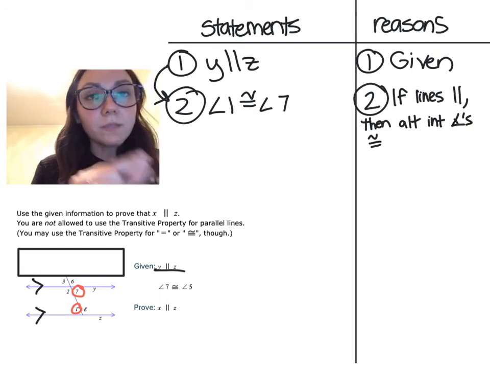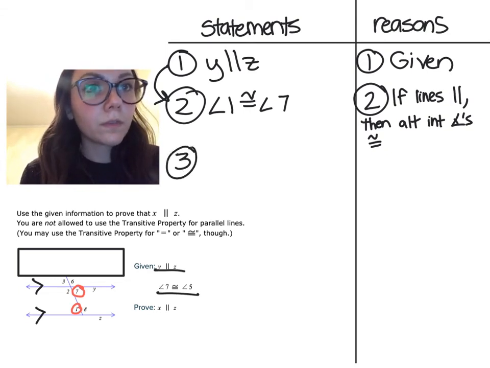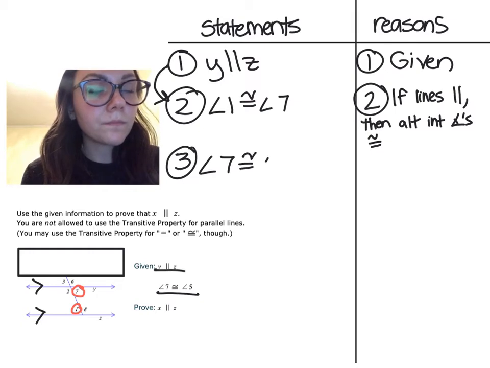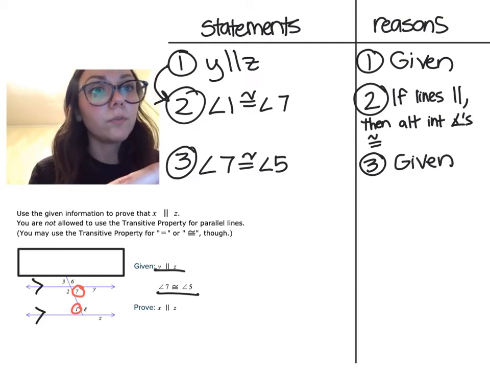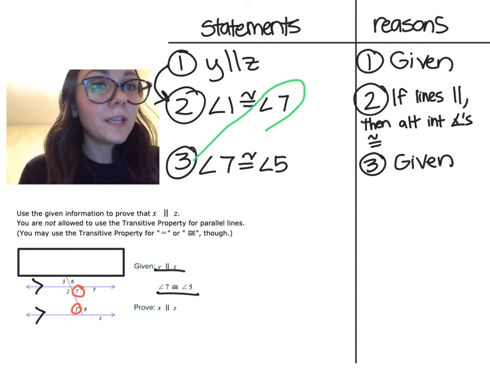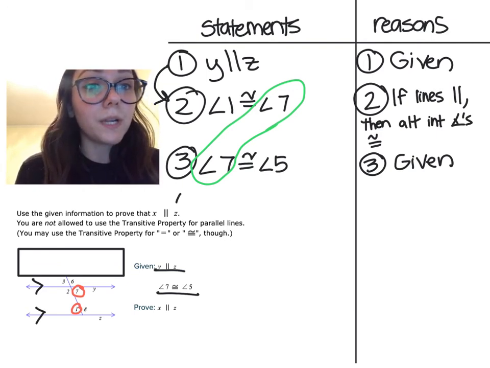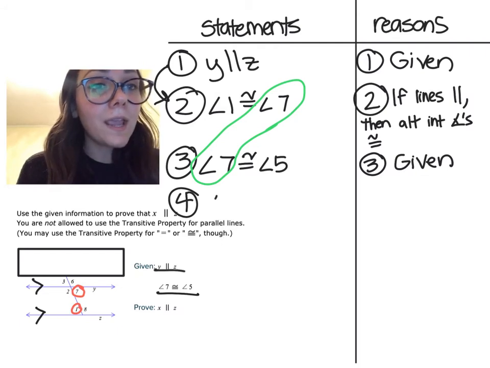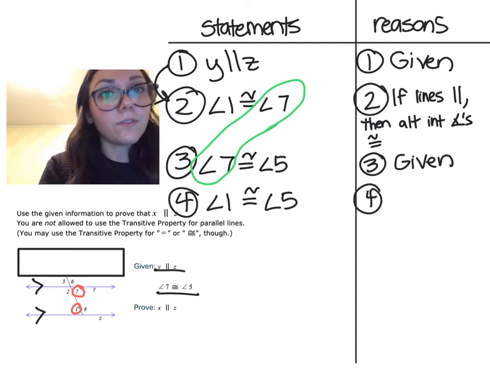Now, as mentioned, let's bring in the other given statement. And now let's look at what we've written down in our proof. We've written down angle 1 is congruent to angle 7 and angle 7 is congruent to angle 5. Notice angle 7 was written twice. That does follow the order of the transitive property. So next, I can say angle 1 is congruent to angle 5 by the transitive property of congruence.